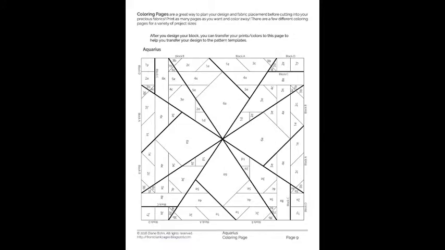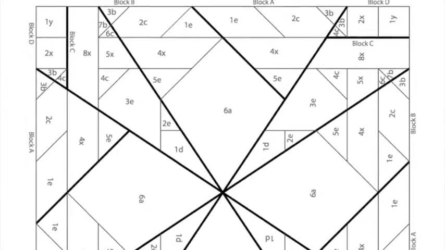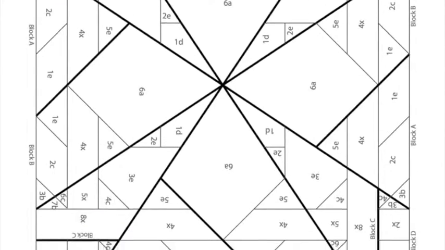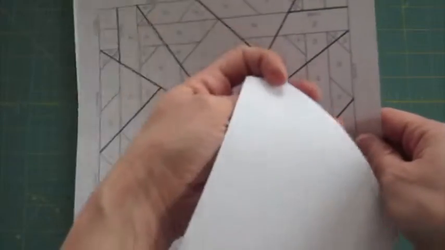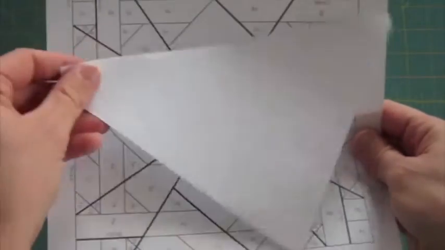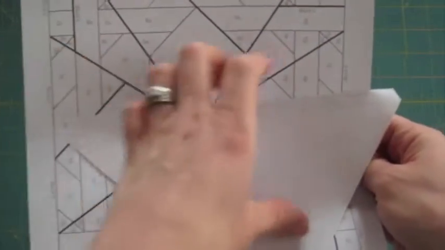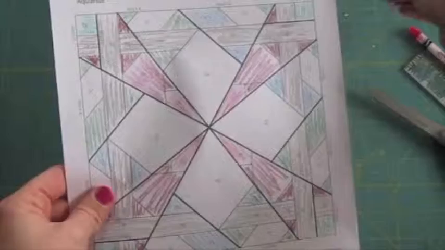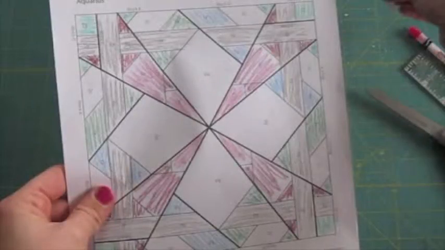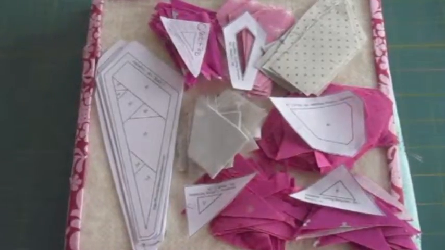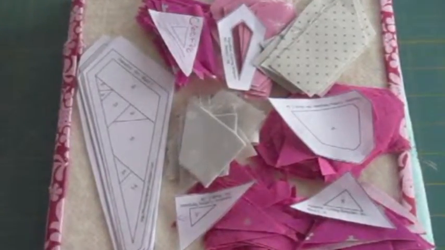There is one more coloring page that is really helpful in transferring your planned designs to the actual pattern templates. This large-scale, labeled coloring page is labeled with the numbers and sections found on the pattern templates. Because the printed side of the pattern templates is the reverse of what the finished block will be, transferring your design from the coloring pages to the pattern templates can be confusing. Color this page exactly how you want your finished block to look, then reference the labeling to match the sections with the sections on the pattern template. This will also help you in figuring out which cutting templates to use for which fabrics.